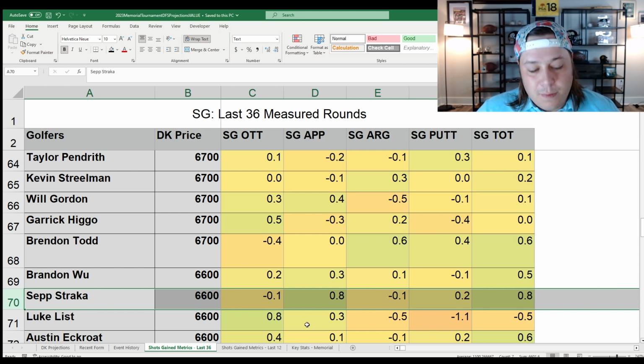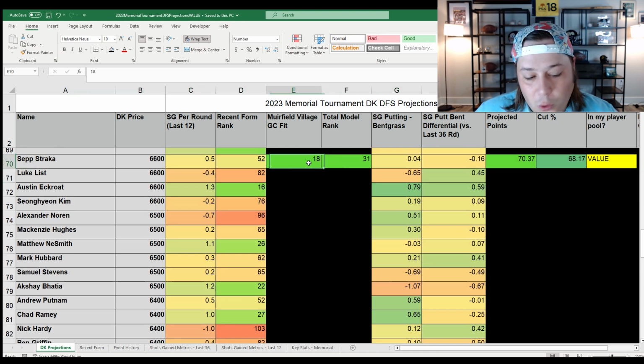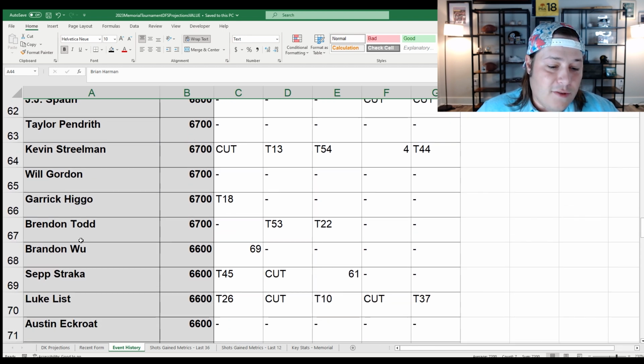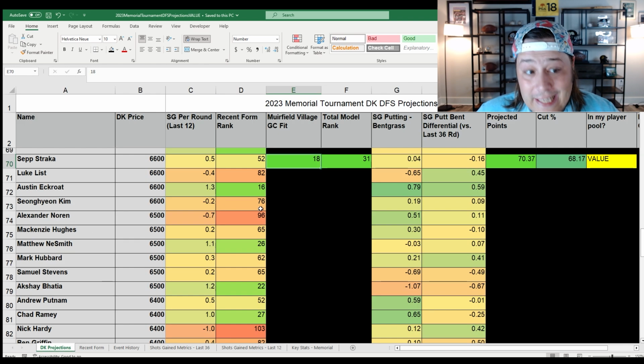Especially when he played well at some of the comp courses I'm looking at. The shots gained metrics speak for themselves. He's number 31 in the total model, 18 in terms of course fit. The event history exists too, which was surprising to me. He's at least played here before. T45 last year, right? Missed the cut and then finished 61st back there 3 years ago. So I know it's not great history, but at least he's played here, right?